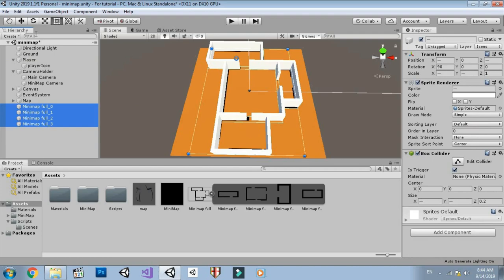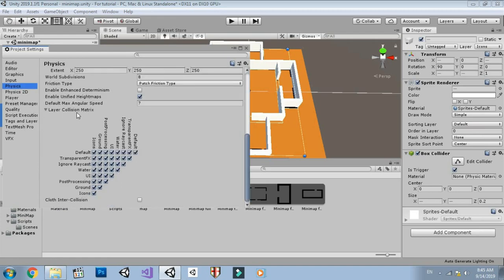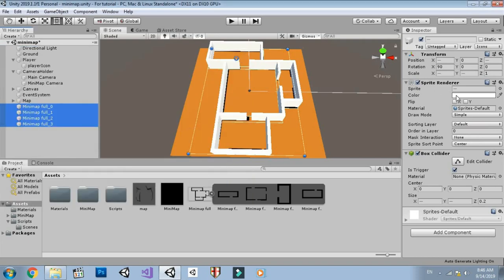So in order to decrease that, we will go to edit, project settings, and go to the physics. So here in layer collision matrix, we will make sure that the icons don't interact with other objects than themselves, so the icons will just collide with other icons, but will not be affected by anything else. This is also a good practice, since you always need to change the collision matrix in every game so that you can save performance.